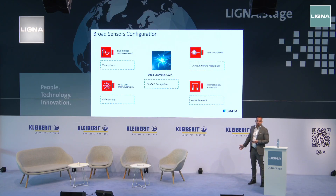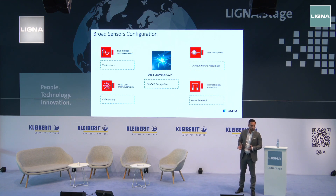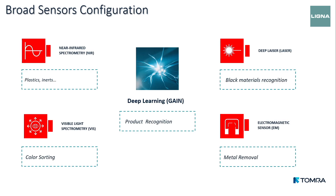This machine is very modular. We are always talking about artificial intelligence for product sorting and different types of recognition, but inside this machine we have a modular system allowing us to use different types of sensors depending on the actual material of the customer. We know that recycled wood in Germany is different from Spain, America, or Australia. We have the possibility to implement different sensors, and with different sensors we can address all the particular needs of the industry.